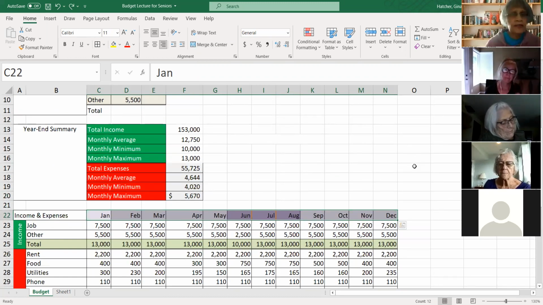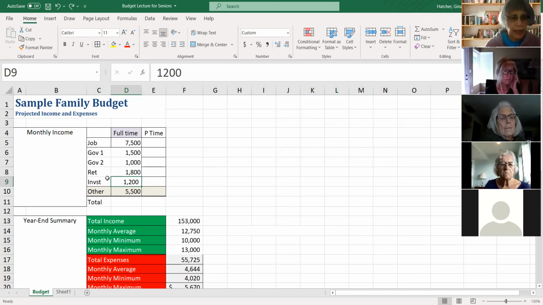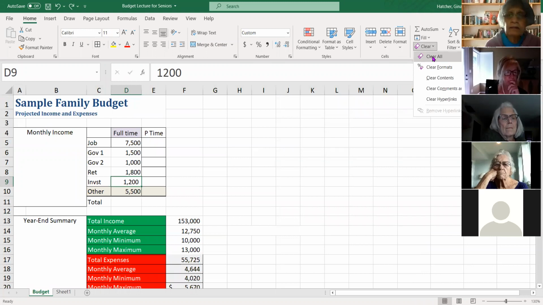So Don, Gina, is there not a way then to align those numbers when they're off a digit? Are you talking about this 1200 here? I do run into that problem, yes. I rarely run into that problem. Okay, so here's what I would do. I'm going to go to my editing where it says clear and clear all.